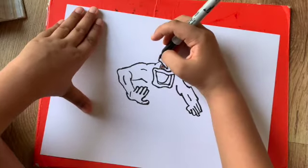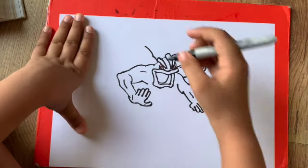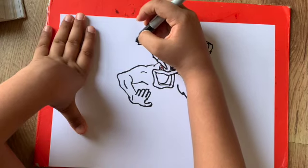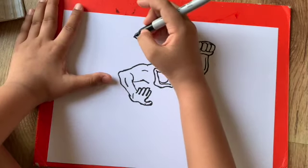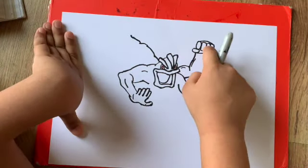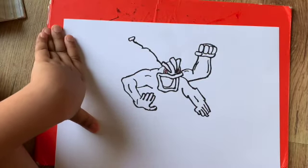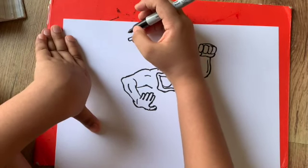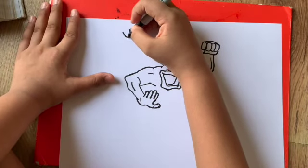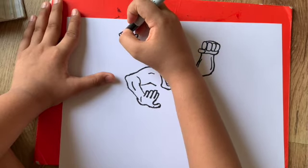Okay, so let's do a line out and then curving out. Then let's do a line in like that, then a curved line that way. Then it's gonna come a bit more up and now we're gonna draw almost the same kind of thing we did here. So we draw the thumb there. Okay, then let's do that finger there, the first one. Then let's do one more. Then we'll do two shorter ones.